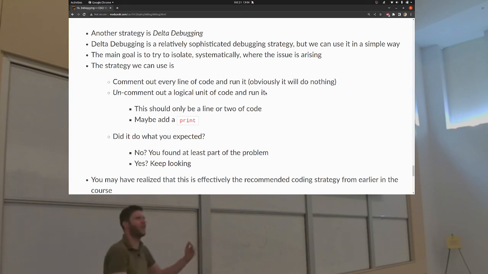So this is a more extreme way of doing the print, because with the print, you just kind of threw it in and hoped for the best. This is kind of like starting from scratch and adding a line at a time. And I mean, add the smallest possible unit of computation back in at a time. Obviously, if it's a for loop, you might not be able to just add one line in. You might add like three lines in order for that to work correctly. But add as little as you can.